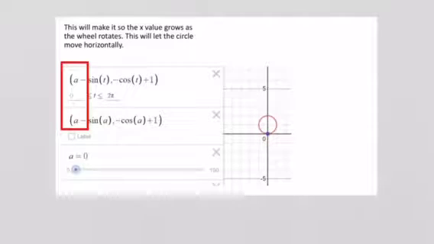So if you hit play on this, you should have a circle that's moving, and you should have a point that's going around it as it moves. So you can play and mess with that. Now we need it to be a, because we need that to be changing as time goes on. That's going to cause this wheel to move, and it's going to cause the point to move.